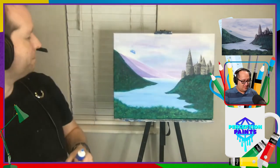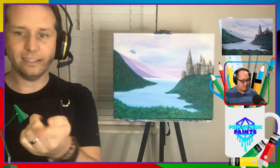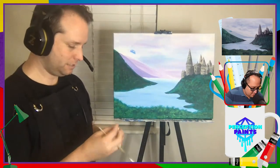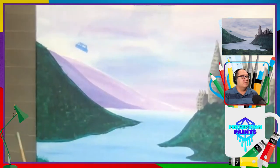Okay, so there's the base of the car there, and then I'll just add little, they look like scoops of mashed potato, totally. That's so funny. Alright, so I'm gonna take a little bit of black paint, and I'm gonna do the tires. This car has four tires, like most cars do.